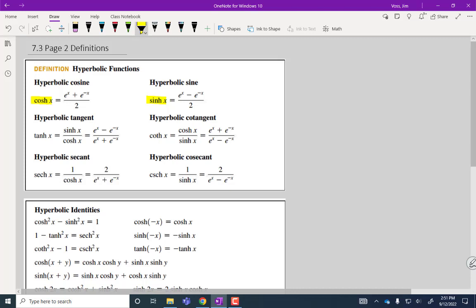So, first off, terminology. It's weird. These functions are not used so much that there is an agreed upon way to say each of the functions. You can go to different states in this country and you'll hear different professors use different terminology. You go to Europe and you'll hear even further different terminology. This one, hyperbolic sine, most people are going to call that sinh most of the time. Most of the time you are going to hear one of two ways to say hyperbolic cosine, either cosh or kosh, either one. I typically will say cosh and sinh. It doesn't matter. Sometimes people will say sinh and cosinh.